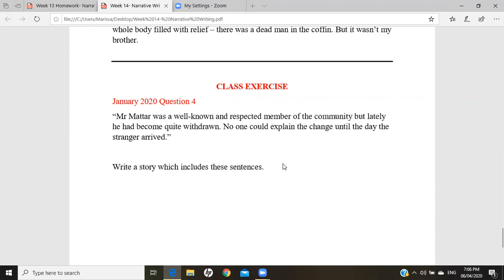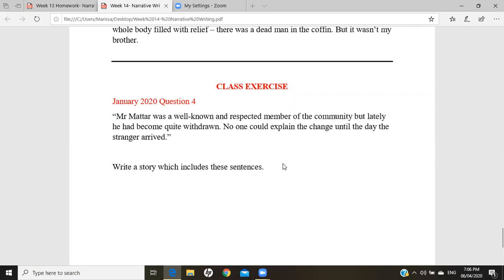Because remember, he is respected. So now people would lose respect for him, and he made a complete 360 because he wasn't what he appeared to be. Because who knows, Mr. Mata might not even be his actual name. True, we don't even know if that could be his name. That could be an alias that he created when he moved to this community, and he put on a whole persona for the members.